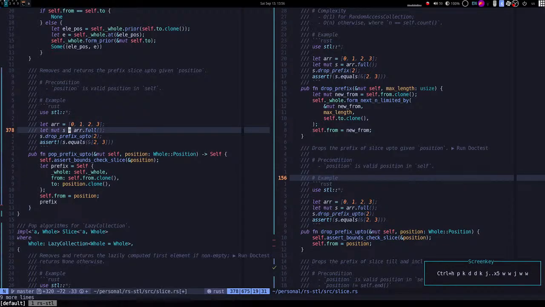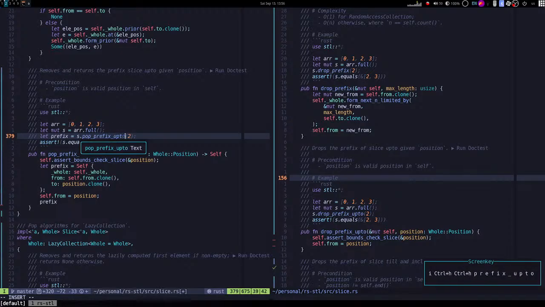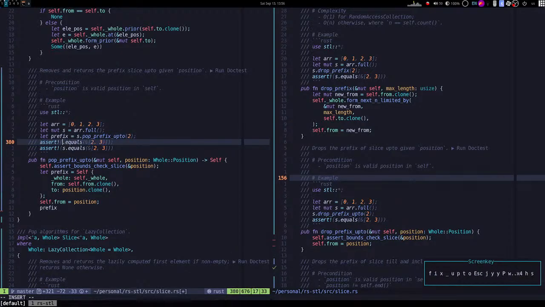Now the only thing is let prefix is pop prefix up to, and this is how it looks like. Nice.